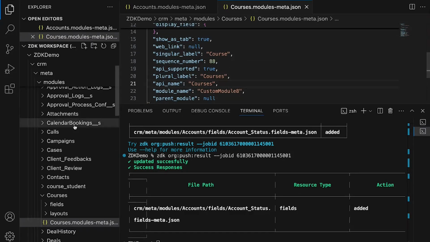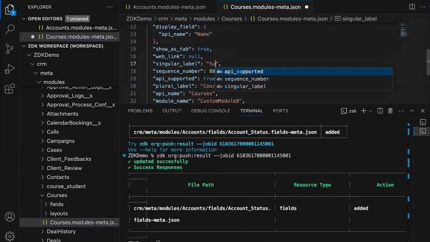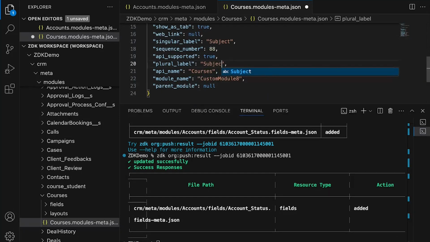API name, on the basis of which we have the folder names and the file names, is not modifiable in ZDK CLI. So I'm changing the course name to subject. I'll change the plural label to subject. I've changed the metadata and I've saved the file.